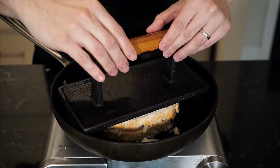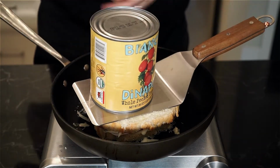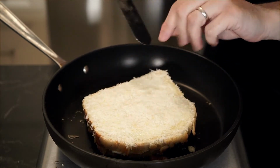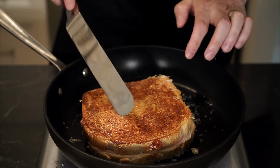If not, you can use a spatula and a can of whatever you have in your cupboard. This is all optional, but the weight does help toast the bread evenly. And don't forget to check your bread as it cooks. This took me about 6 minutes on low heat. And then I just check underneath and then flip and cook the other side, checking often.